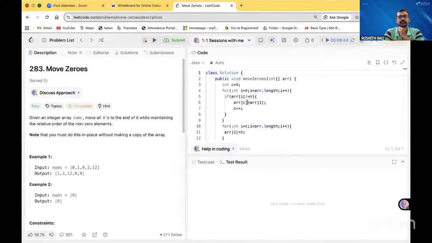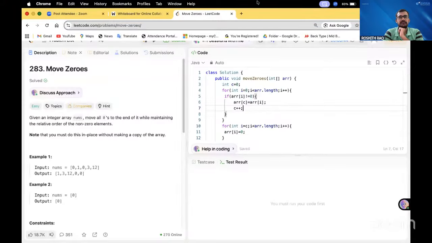That is move zeros to end of the array. So what we have done in this question, what is the logic we have done in this question? I have given one assignment also, right, to complete this solution in one swap itself?